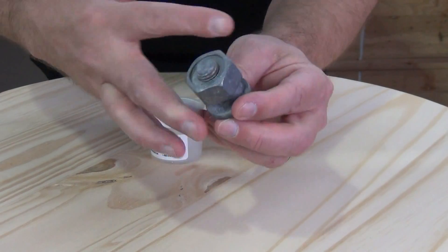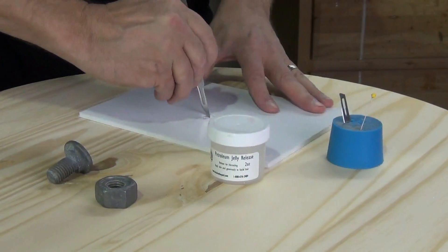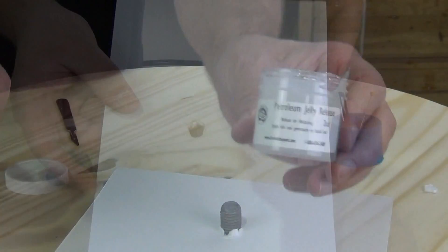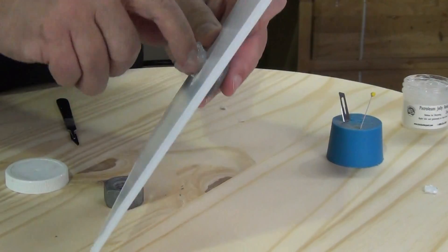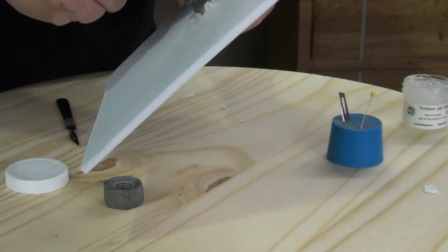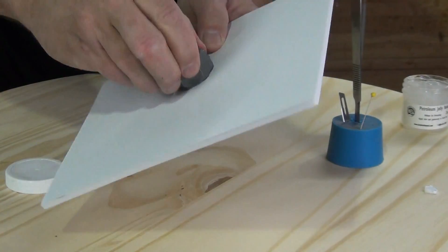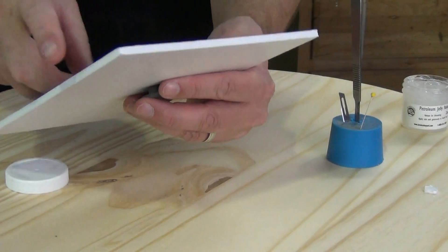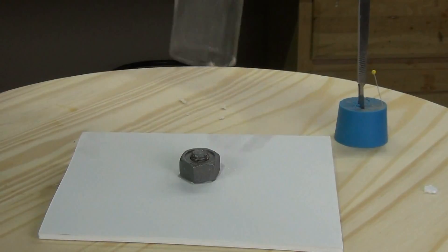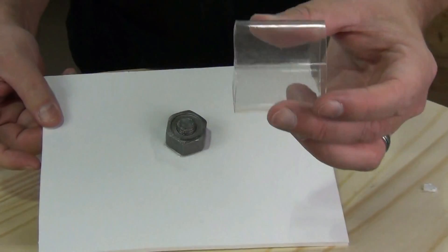We have a lot of customers that rust drywall, foam core, all kinds of surfaces and then use that in conjunction with resin hardware like this to dress out a themed environment. The first thing we're going to do is prepare a piece of foam core board — cut a small hole so we can screw that nut and bolt together through it, allowing one side to be on the other side and the business side, the side we're going to mold, coming out the top. Now I'm applying a generous layer of Vaseline to the bolt before I screw that nut onto it, and the reason is to keep the silicone from seeping down in between the two. This is a really good trick for molding any kind of mechanical parts — fill up that part with Vaseline or pure petroleum jelly to prevent the silicone from displacing the air inside the part.